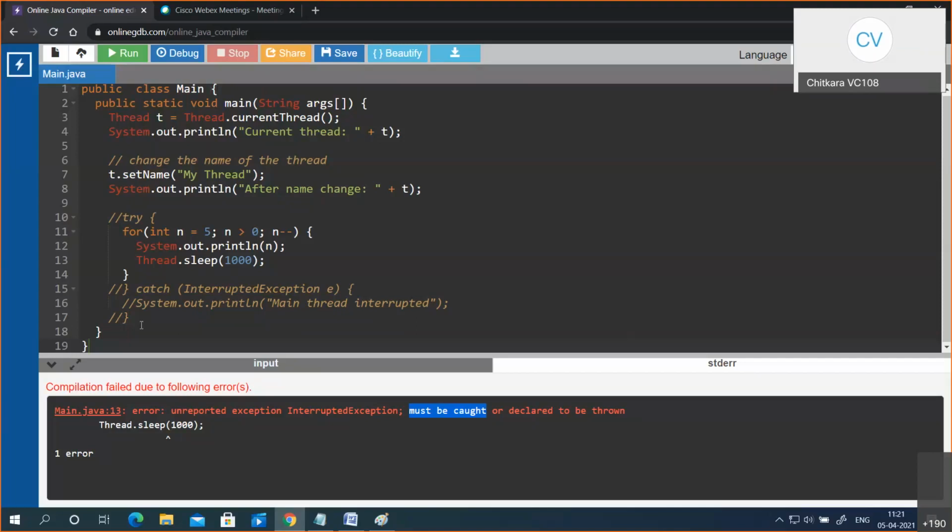Again, I'm emphasizing we haven't created a thread. We simply have captured the thread name. And the second concept was to use Thread.sleep to make the current thread, which is running, sleep for 1 second in the for loop. That's it. So two concepts we learned in this particular program. One was how to capture the reference to the thread and change the name of the thread, and how to have a Thread.sleep in a function. Is it clear to you?